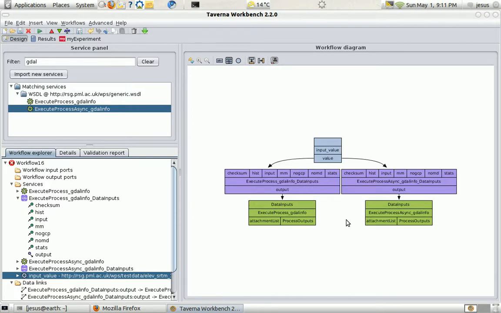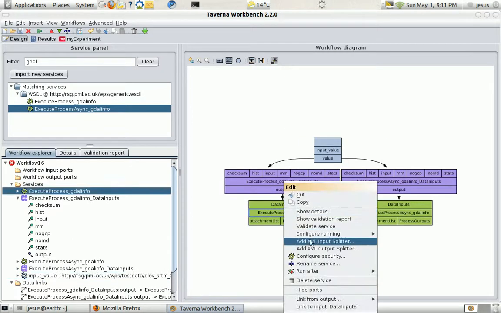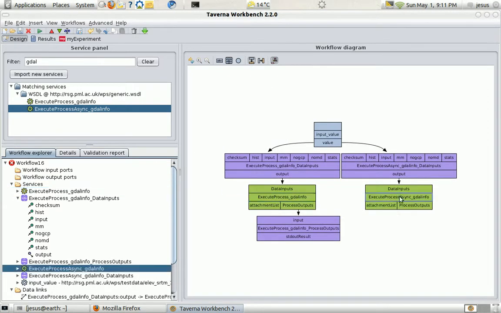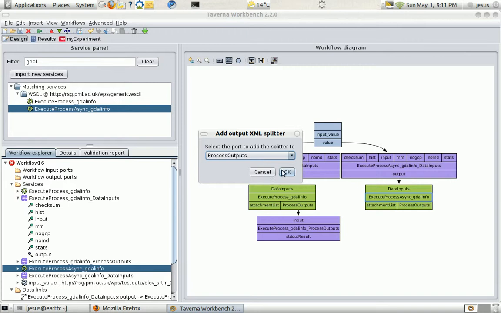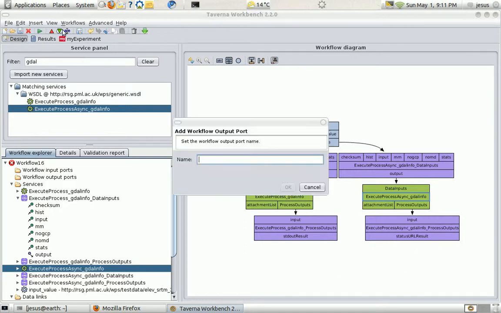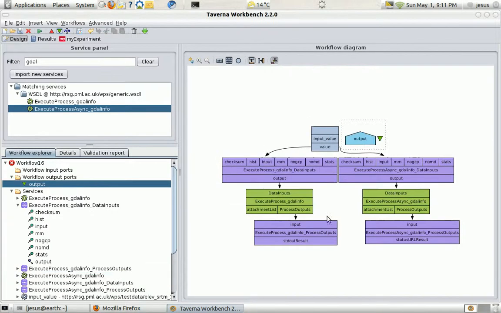Same input goes to both services, and now I'm going to check the services' outputs, and you're going to see the differences. This service simply returns the JDAL-info result, while this one simply returns a status URL. So I'm going to add the output port.